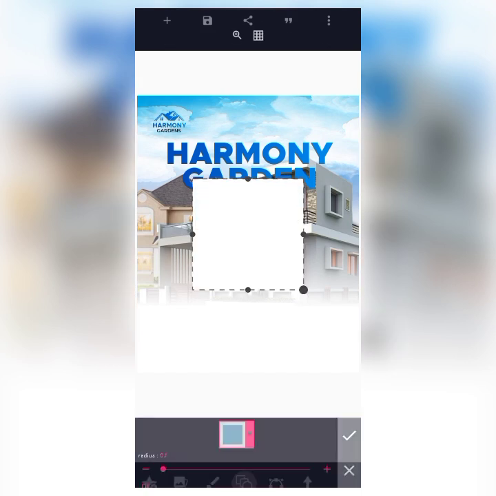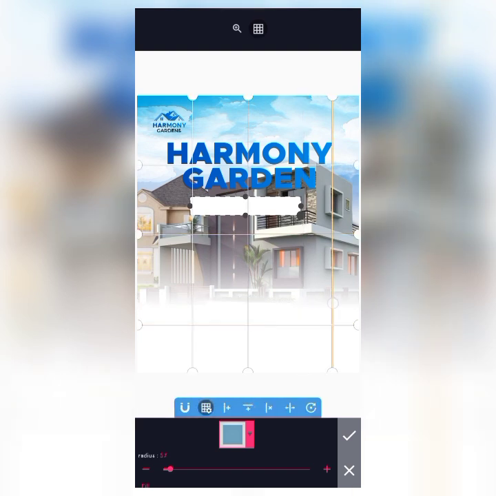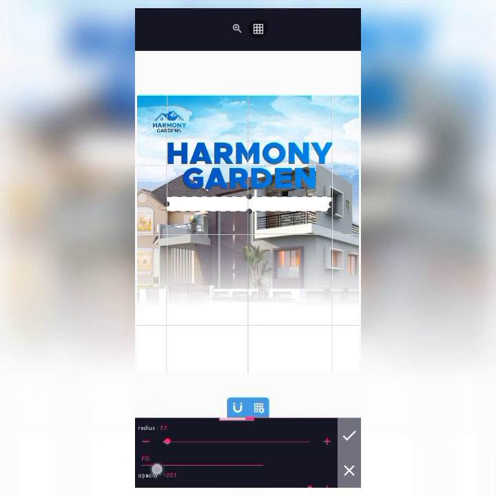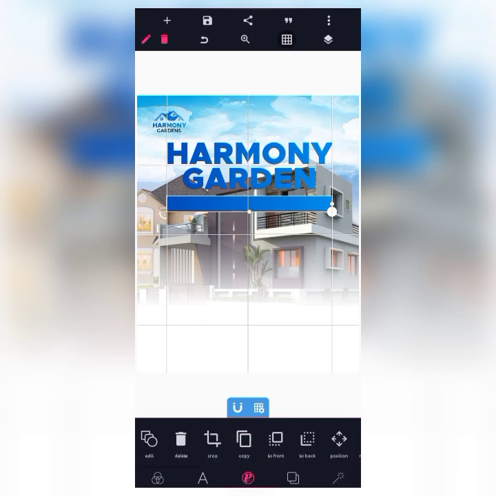So moving on, we move on to shape to create the shape like this. Then we increase the radius a little bit. Use the grid line so as to make sure the alignment is okay. So the shape will be at the end of Y here and at the end of H here. So that is where we want the shape to extend to. So I will have to increase the size for this, and then increase the size for this as well. So just like this. So just like this, and change the color of this shape. So the color to this. So this is the color for this.